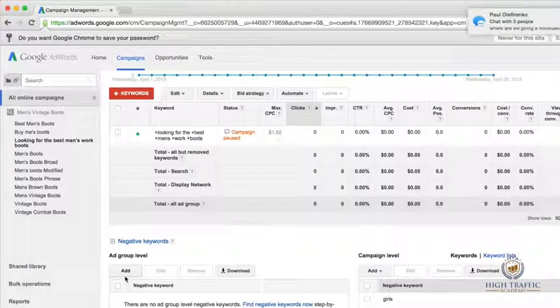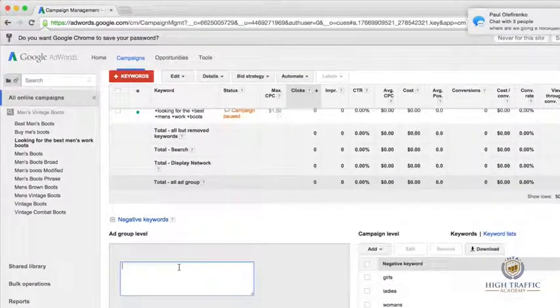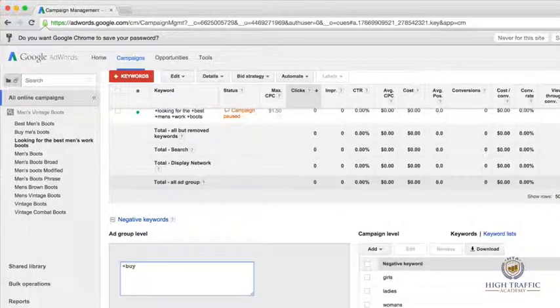So in this ad group, I could also add another keyword that eliminates it from showing up for buy, and then I would add the rest of my negative keywords.